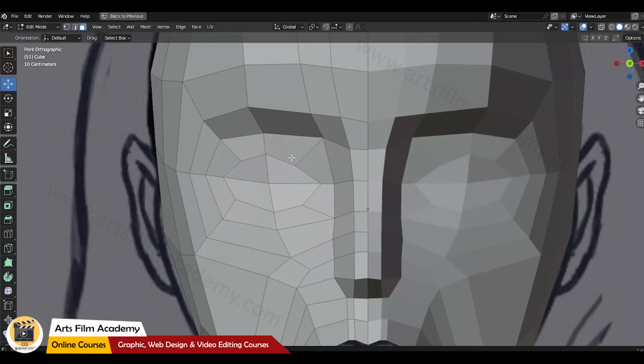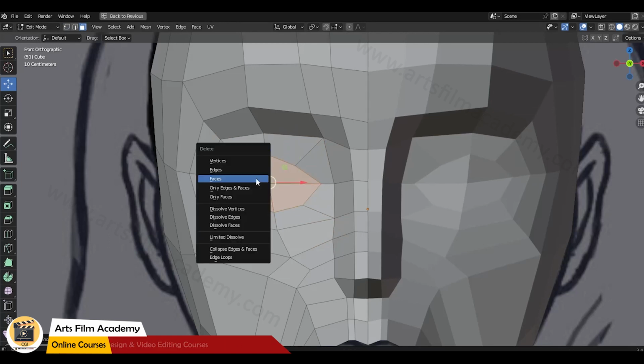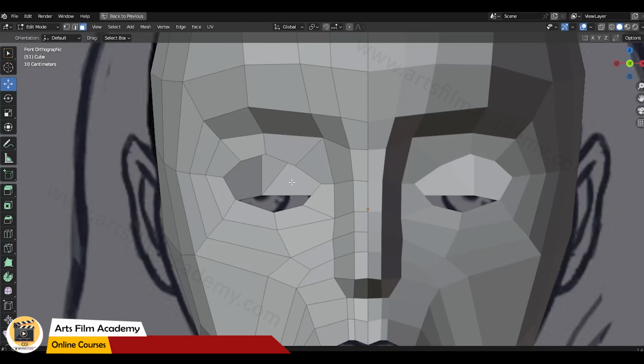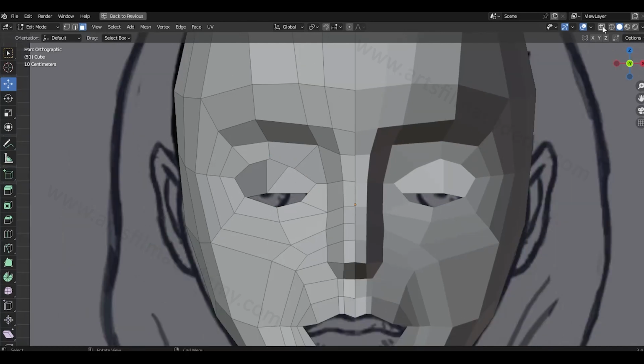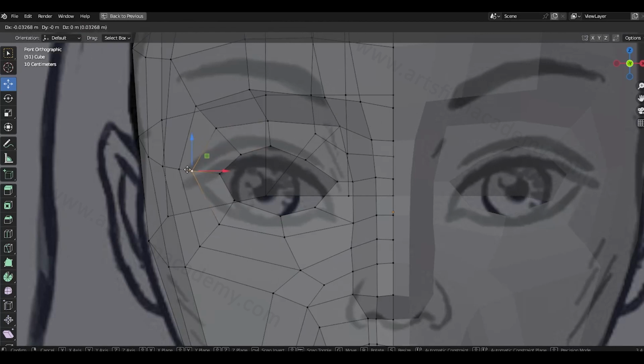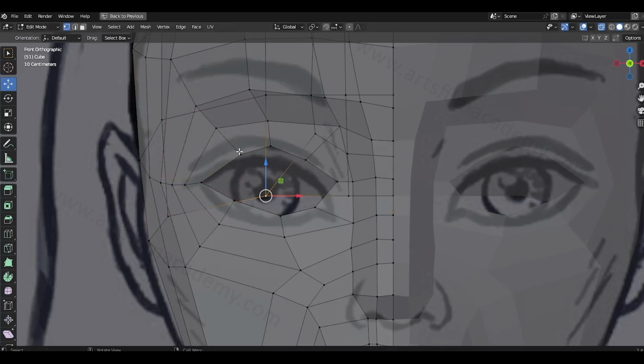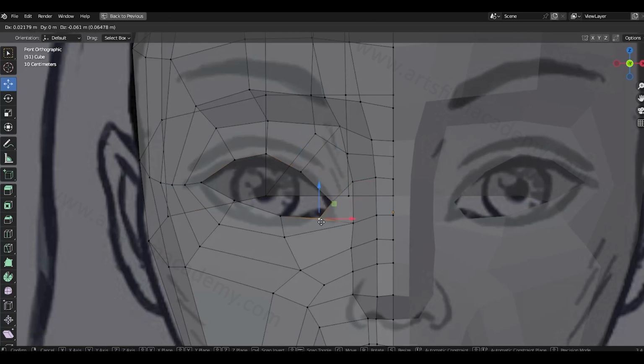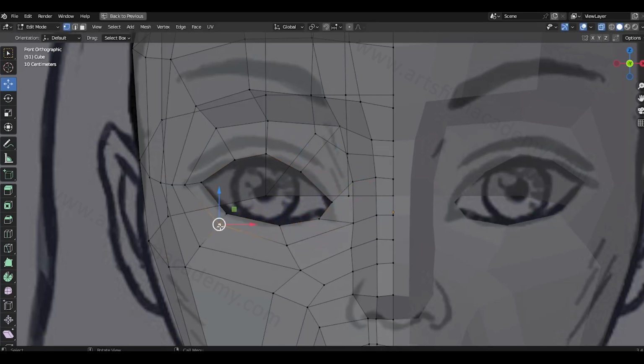You can even delete it now, only later on you can extrude inner, as I have given the reference for you. Okay, so switch on the X-ray mode and position it. So like this.